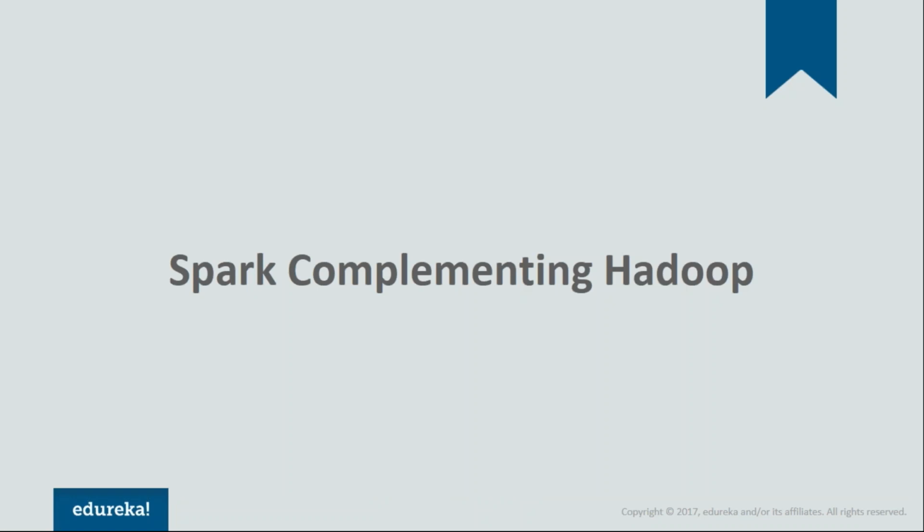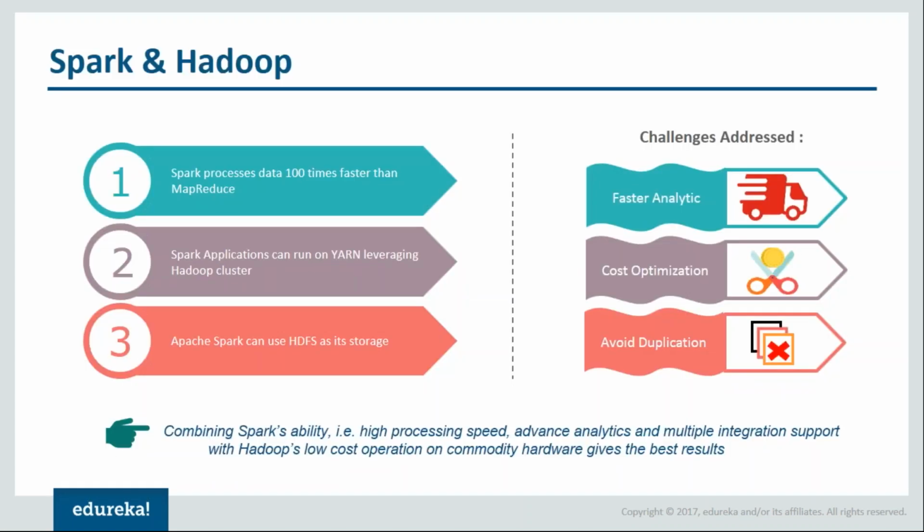So now let us take a look at Spark complementing Hadoop. So there always has been a debate about what to choose, Hadoop or Spark, but let me tell you that there is a stubborn misconception that Apache Spark is an alternative to Hadoop and that it is likely to bring an end to the era of Hadoop. It is very difficult to say Hadoop versus Spark because the two frameworks are not mutually exclusive, but they are better when they are paired with each other. So let us see the different challenges that were addressed when we are using Spark and Hadoop together.